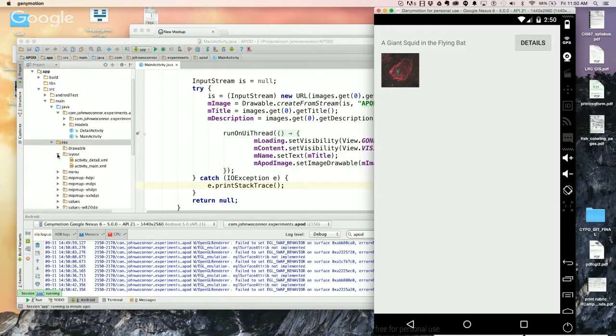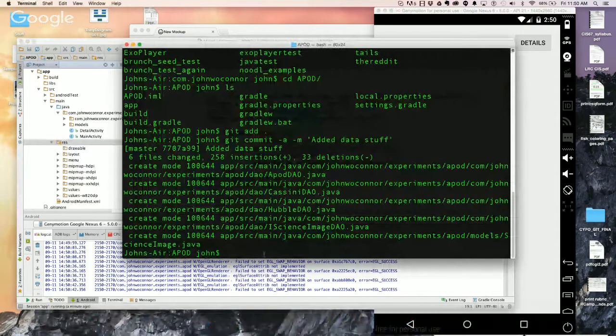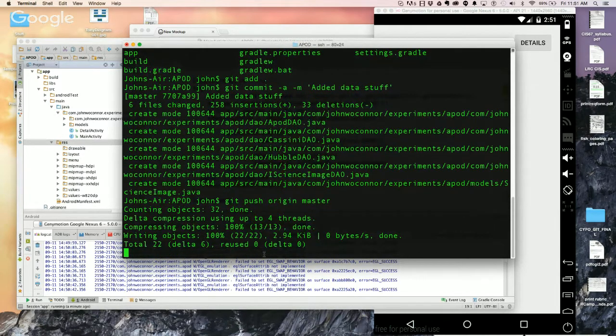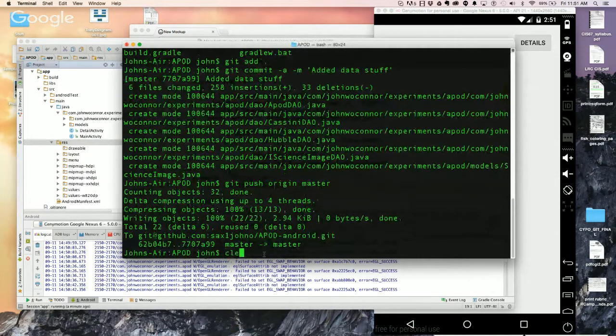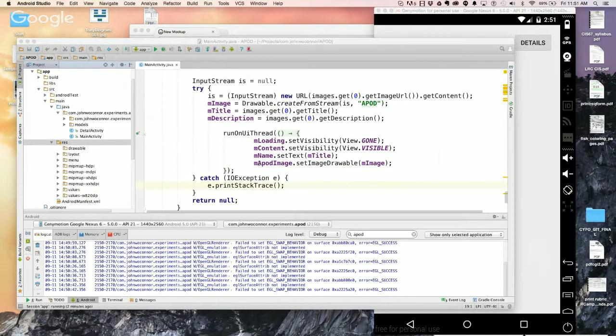So the first thing we're going to do, let me get a commit in here. And by the way, if you're not using Git, you should. You'll be using Git if you use this. Make sure you commit your work. I already committed it just now, and I'm going to push it up to GitHub here, and that way you have access to the latest. So we've got a starting point.